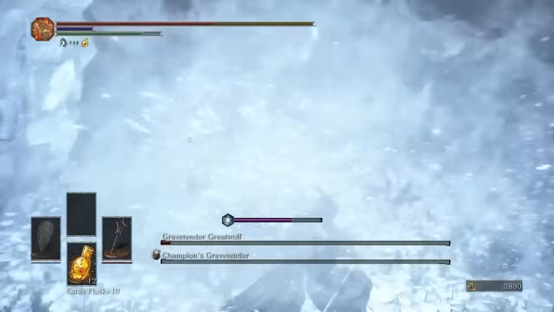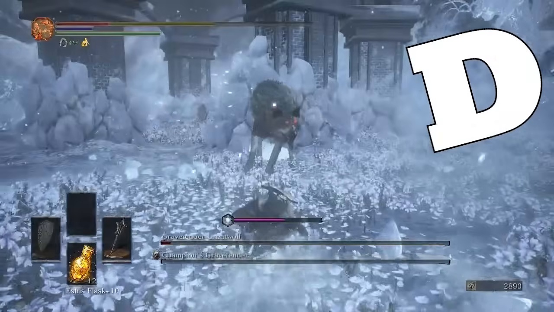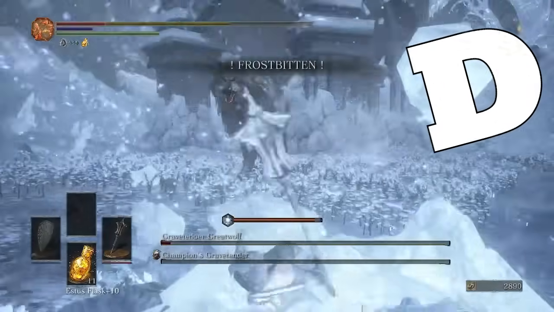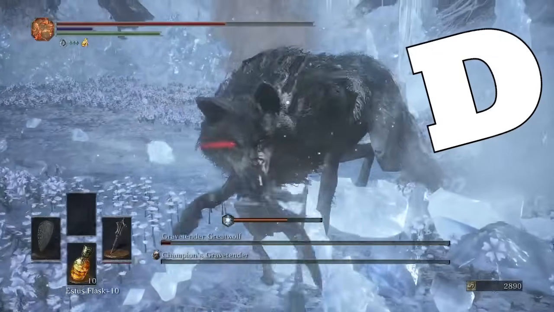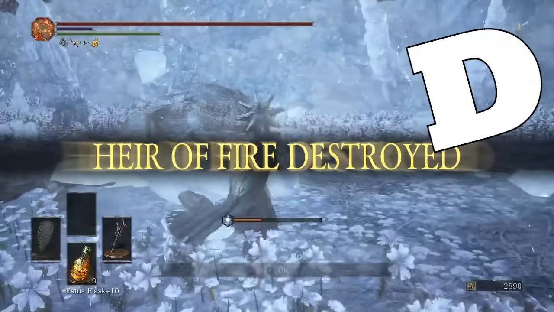I think the Gravetender and Greatwolf only earn a D grade. The Greatwolf's moveset is too simple, matching the design of the second boss in the game, but the Gravetender is the big problem. This fight, in general, just feels unpolished compared to the other fights. The wolves and NPC just feel haphazard.